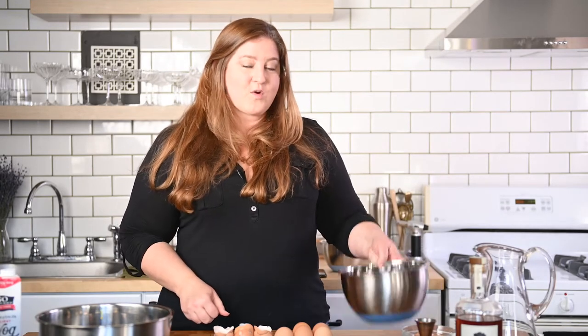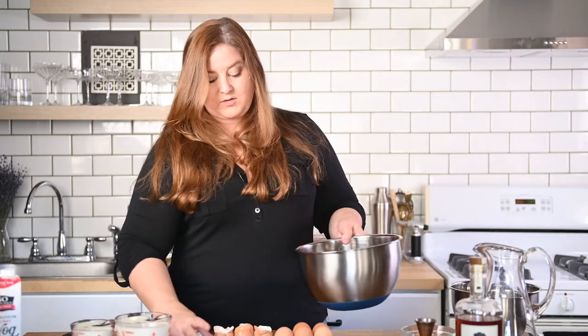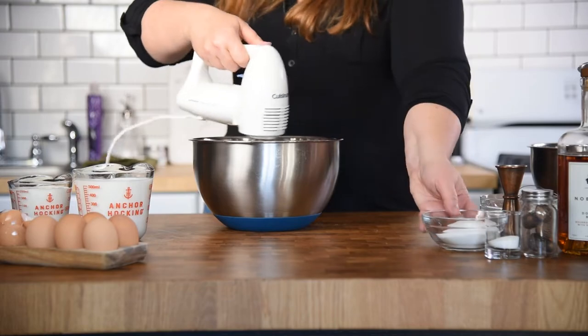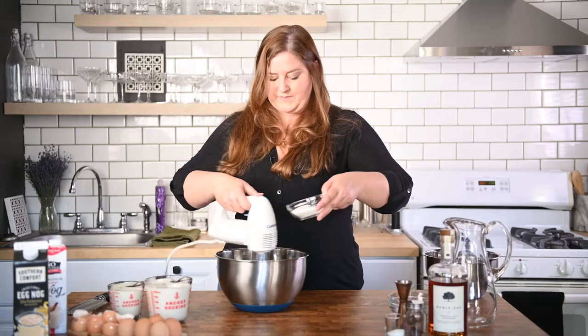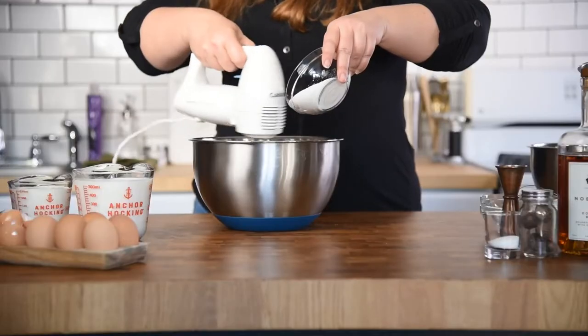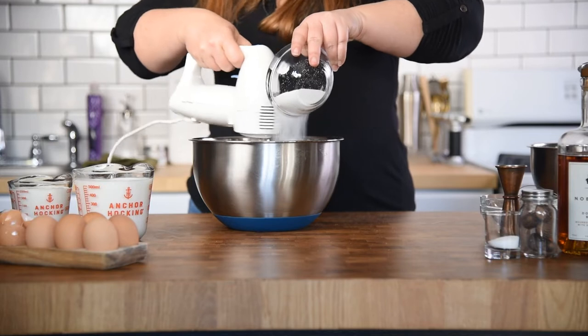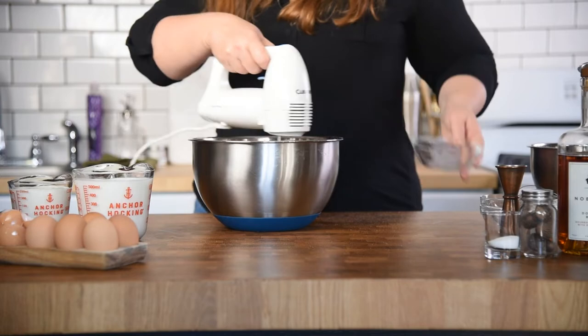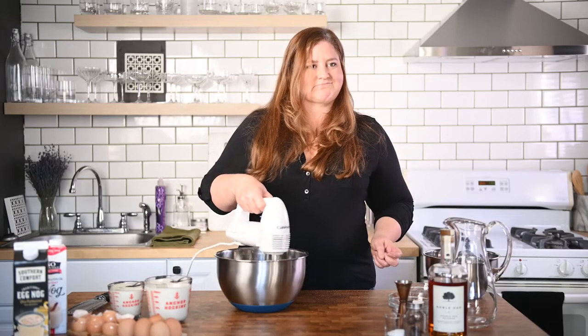Okay, now that we've gotten through separating our eggs from our yolks, we're going to set the egg whites aside and we're gonna beat these yolks. And after that experience, I think I need to get some aggression out. So we're going to beat these egg yolks and add in 1/3 cup of sugar as we're beating. Should have done this in a clear bowl, huh? So you want to beat the eggs and the sugar together until all of the sugar is dissolved.